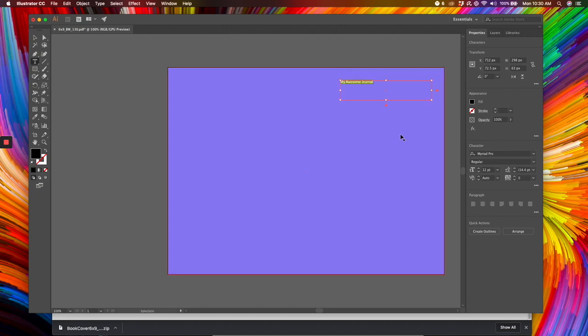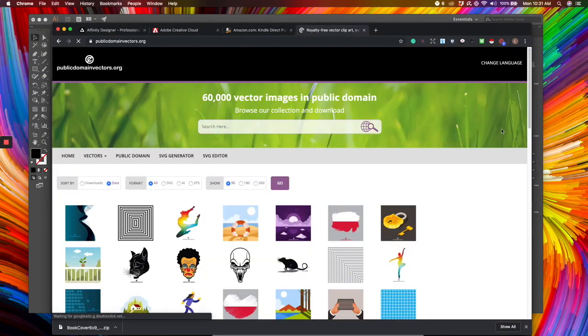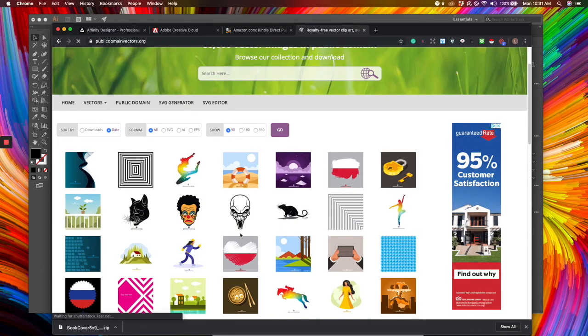I didn't keep it at 48. My awesome journal. Obviously, you can't see parts of it. So you're going to want to take some tutorials on whatever software you decide to use so that you can master making kind of fun things for it. And then you want to put some graphics. We'll go into a whole thing on that, but you want to read the licensing on these before you use them to make sure that you're allowed to use them.